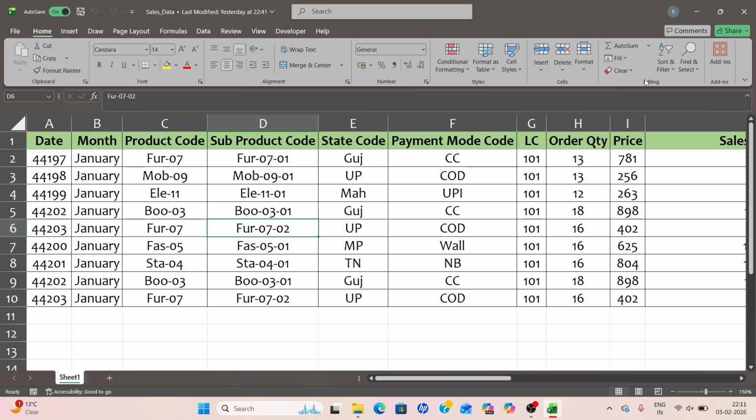Guys, you might think, why do we need to know this? But this knowledge is very useful. In interviews, you may be asked which tab has this option and which group this tool belongs to.